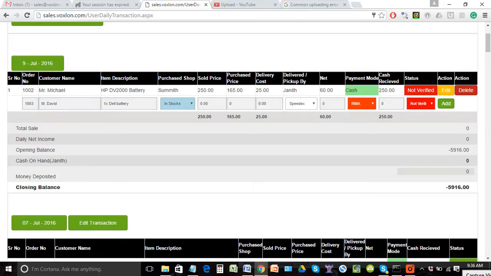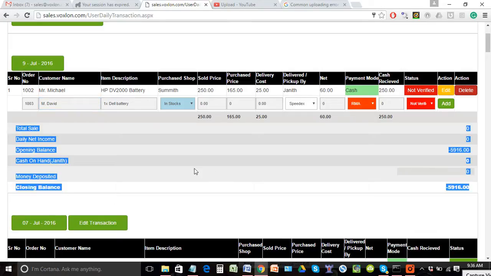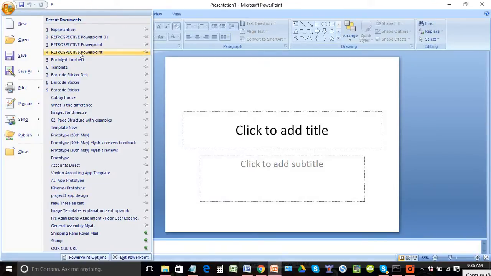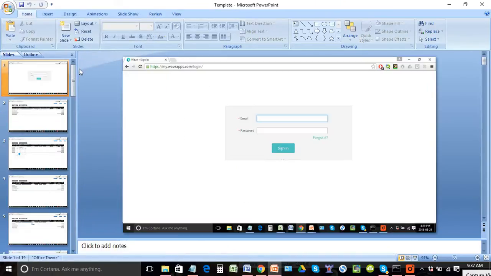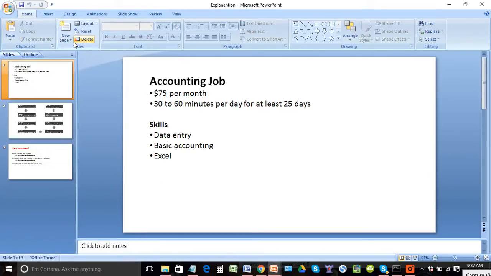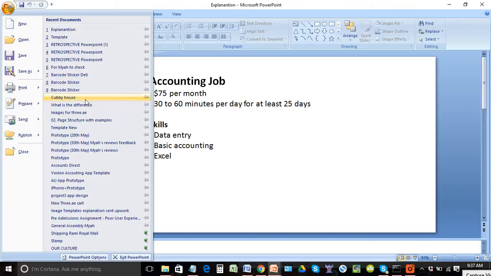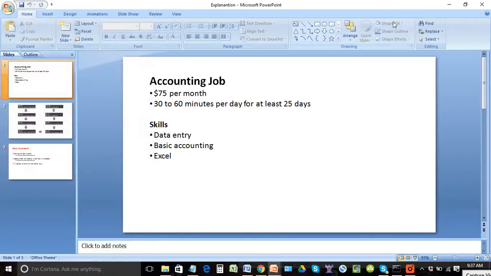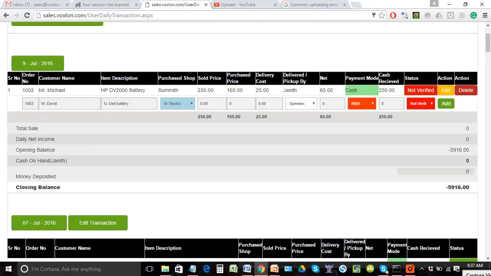These numbers and columns are big. Like I showed you in the other presentation, probably the template barcode sticker. I have sent you a PowerPoint explaining the height and reducing the width and so on. If you can, change the font size here to make it smaller.